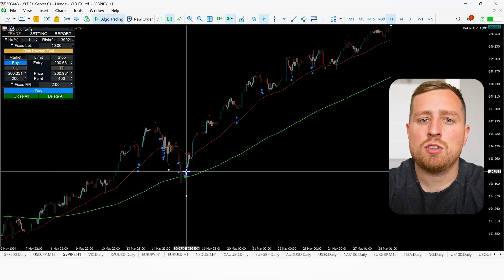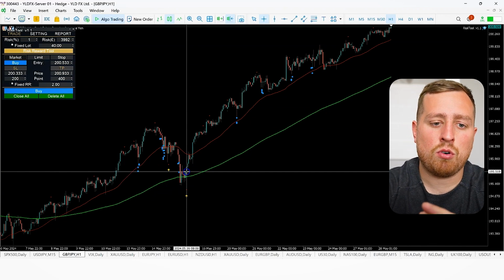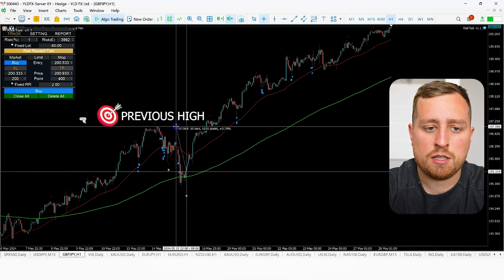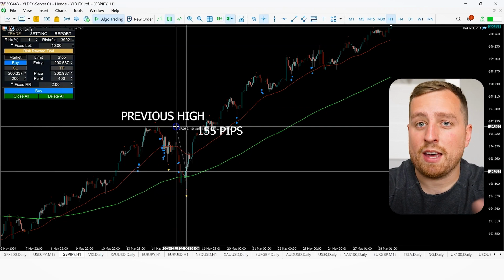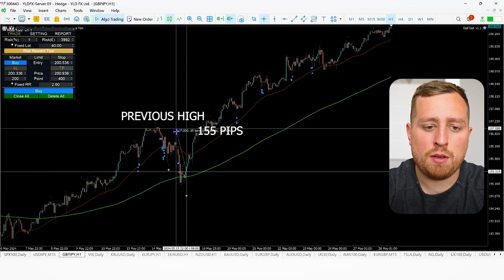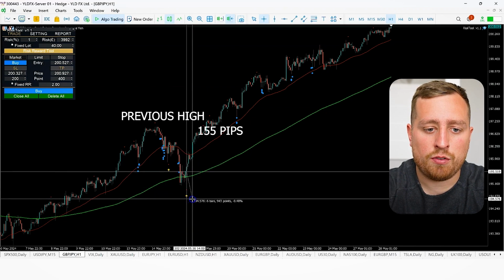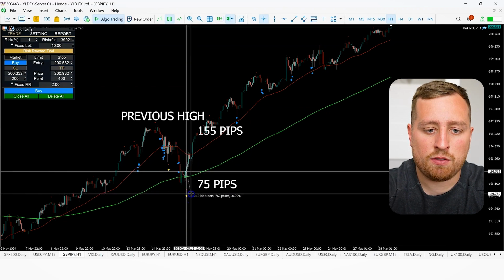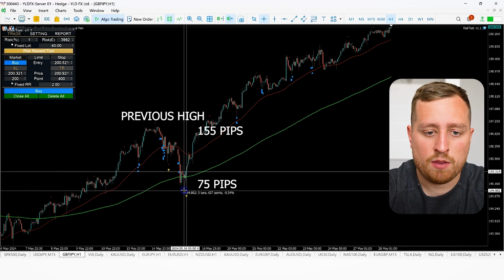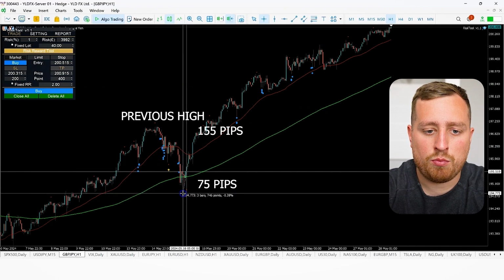Now, theoretically, using my trading strategy, I like to target the previous high, which is up here. You can see targeting up here would be 155 pips or 1,550 points, depending on how you like to calculate it. So let's keep it simple, 150 pips. I would like to have a half distance stop loss, which would be 75, and you can see actually that is below that most recent low, and it gives us a little bit of breathing room.